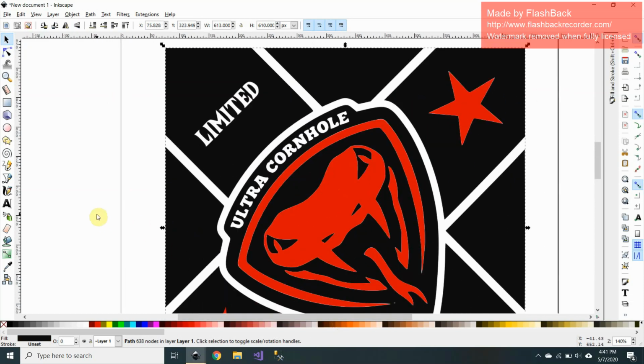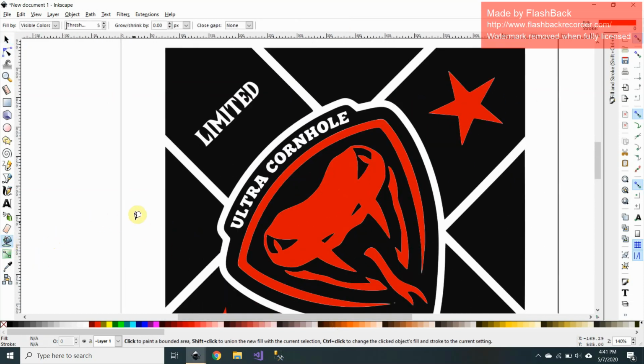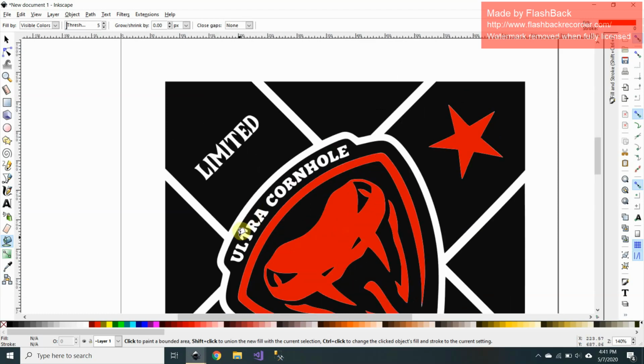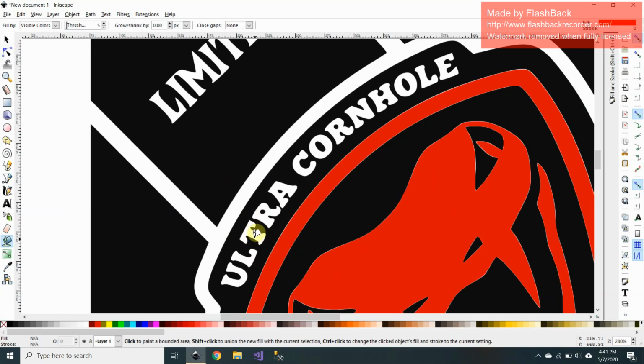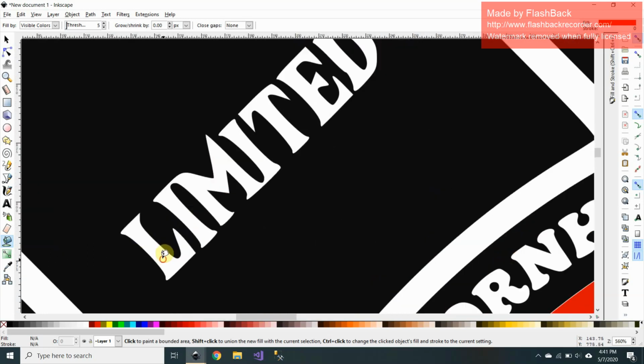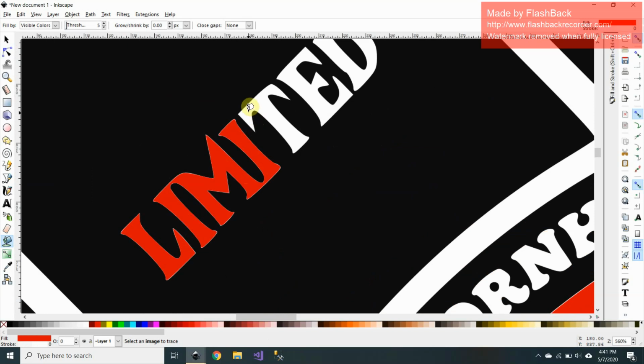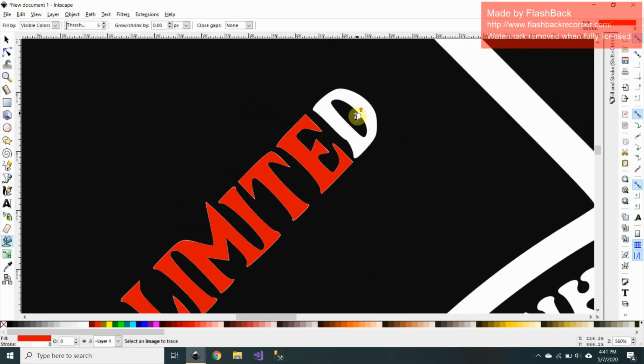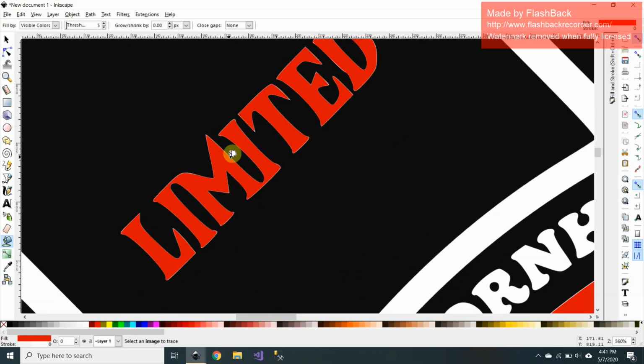All right, so back to our filling things in. Same thing with these letters. I personally have this peeve against filling in letters. They just lose so much of their sharpness. It bugs me a lot. Maybe I'll do this, but all right, we'll do this limited in the meantime, and you'll see what I mean. You can see already these are filled or not. They're just a little bit fuzzy compared to if you were to actually type that with a font.